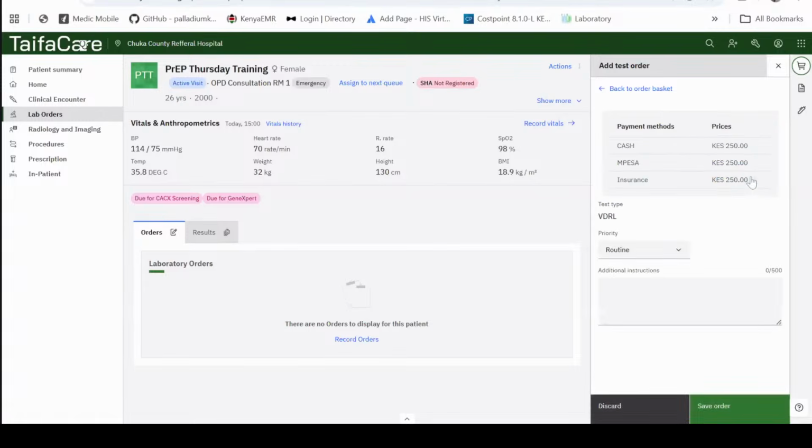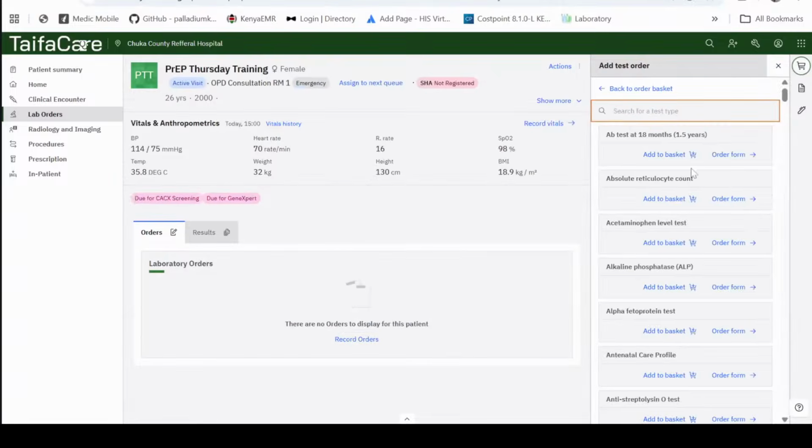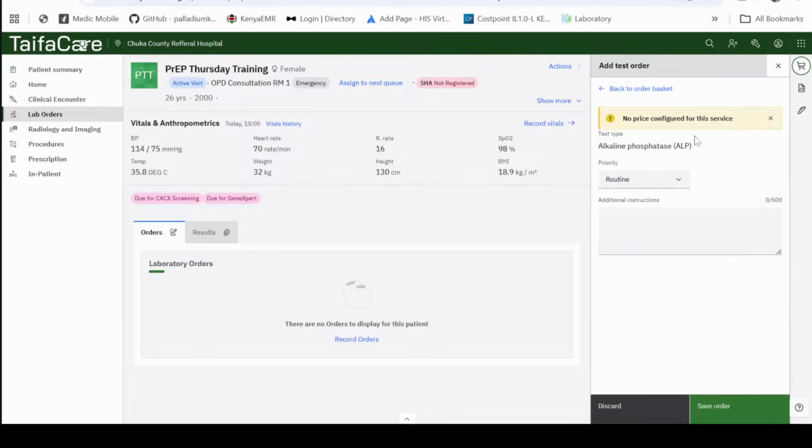Sorry, VDRL also is a test that is being billed for. Allow me to choose one that does not have a price, and I'll explain this later. Just the alkaline phosphate, ALP. As you can see, no price has been configured for this service.